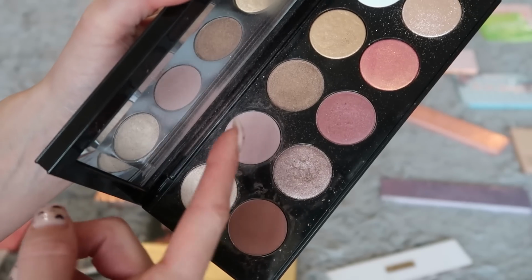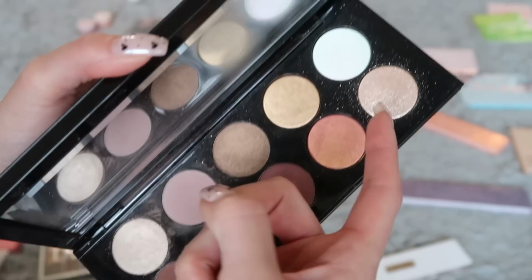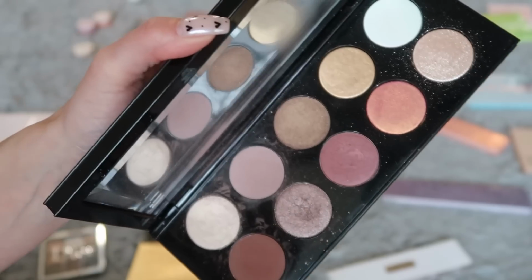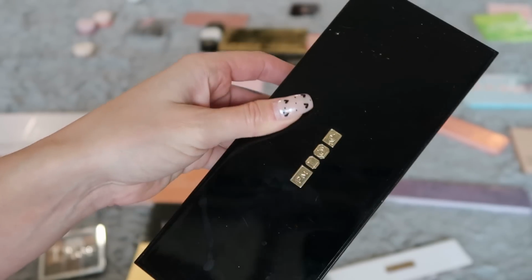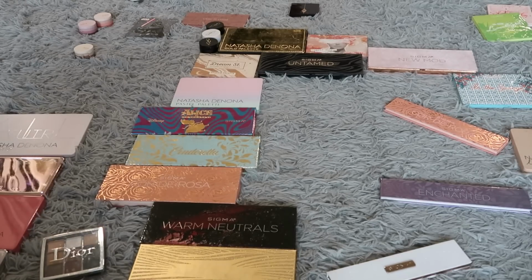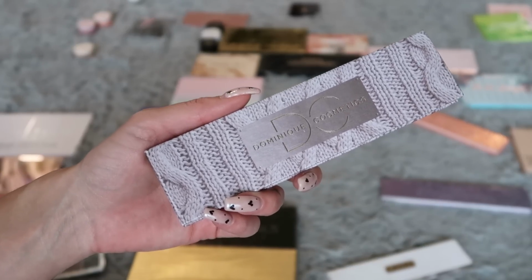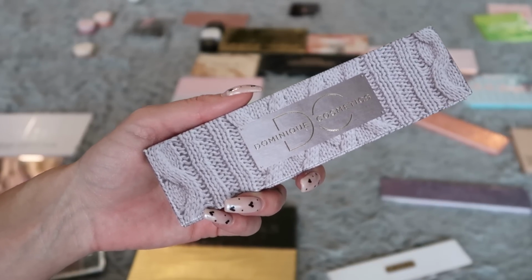This Dusty Mauve is very, very beautiful. It's super easy for me to do a look literally just with that shadow and that shadow. It's super pretty and very easy to do. But I feel like I still want to keep around just one Pat McGrath in my collection, and I've decluttered all the other ones. I decluttered the 3 that I had left out of this collection, so I'm going to keep that one. I think I will feel good. I think that I would feel sad if I decluttered all of them, and I might regret it, and I don't want to have regrets.